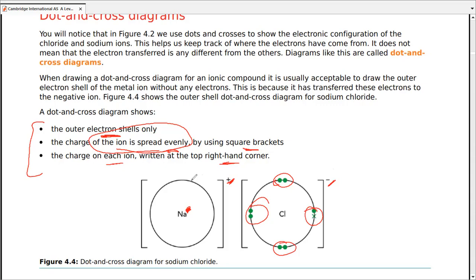I've seen students do it like this. Since I'm supposed to draw 7 of these dots and 1 of these crosses, they do it like this: 1, 2, 3, 4, 5, 6, 7, and 1 cross. This means the charge is not spread evenly, and electrons were only present at one part of the shell of the atom, which is a huge mistake in A levels. Do not make that kind of mistake in A levels.